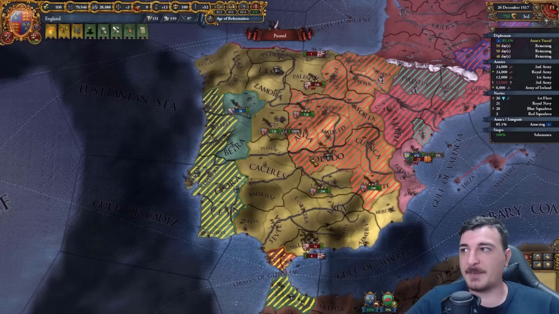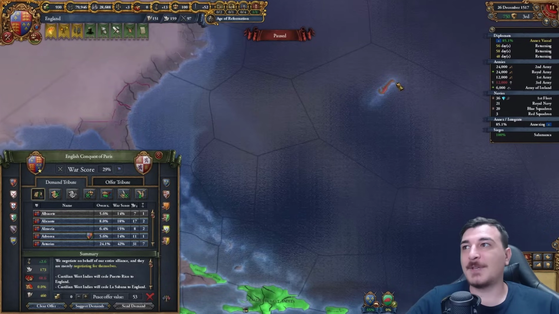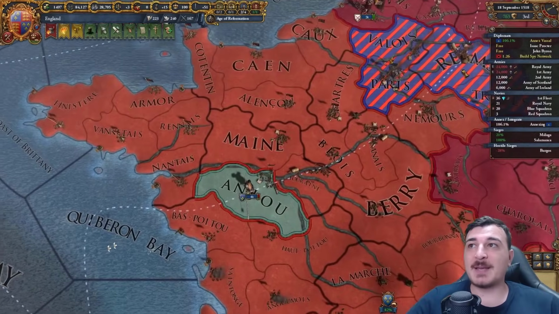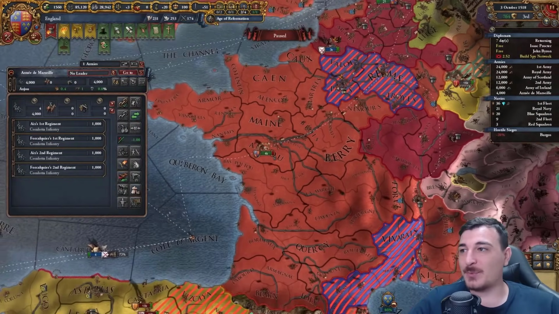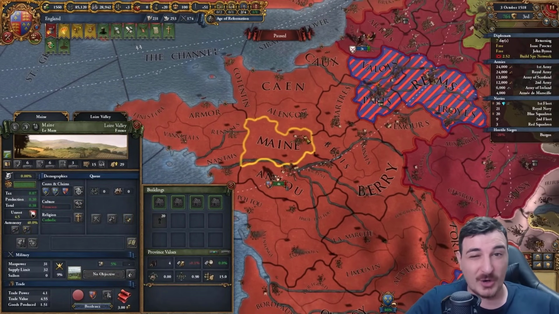And speaking of, I'm going to be taking Castile's colony also in Havana, ooh la la. Oh, they got Bermuda too. I'm going to take that too. Thank you very much. Take Maine directly. Is that going to fully annex them? It is! 106 progress on annexing our vassal because we took Maine, and that means we've integrated everything else. It does mean that we do not get a core on Maine, so we have to core it ourselves though.